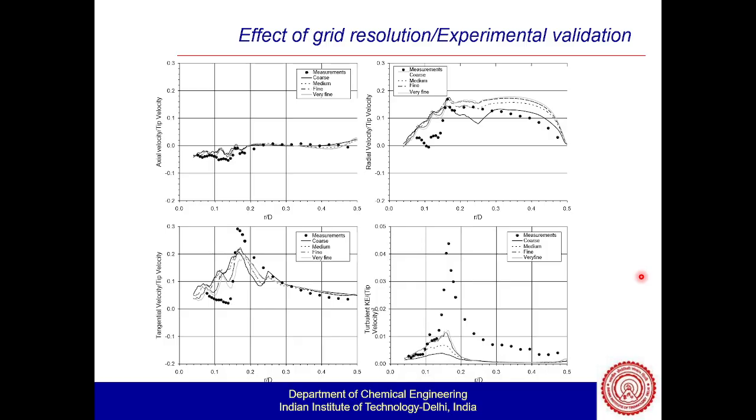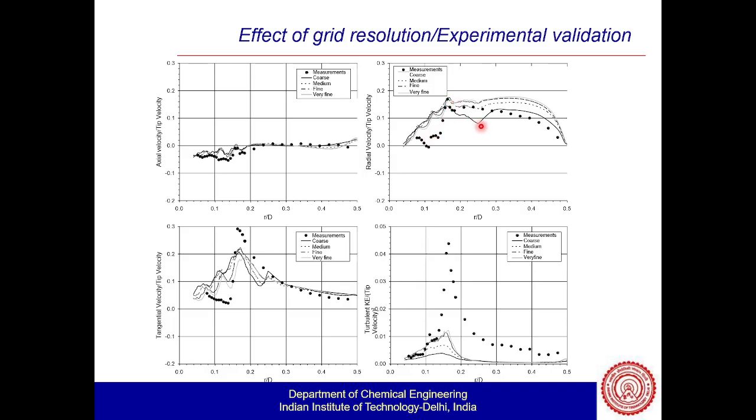So going to the effect of the grid resolution itself. When we want to find out the effect of the grid resolution, what we do is plot axial velocity by tip velocity. Axial means this velocity, and the tip velocity is the velocity at the radial part of the impeller. As you can see here, this is how it changes with the cell resolutions. And similarly radial velocity by the tip velocity of the impeller. So radial is in this direction and tip velocity is the velocity at the tip of the impeller.